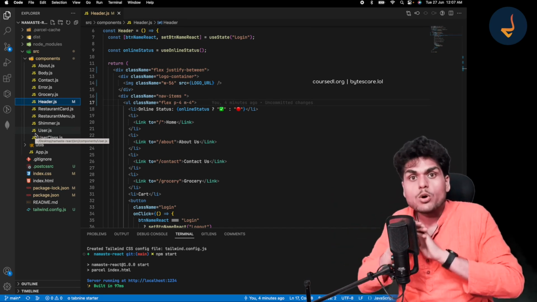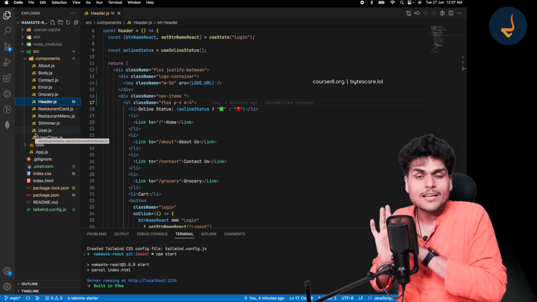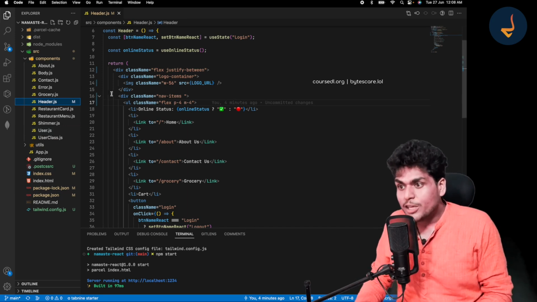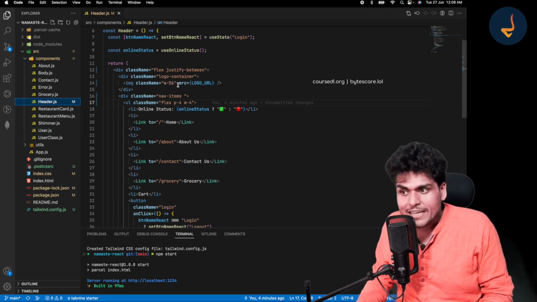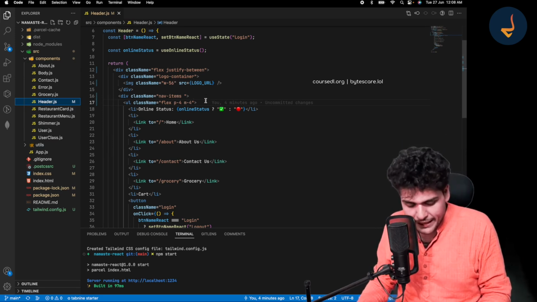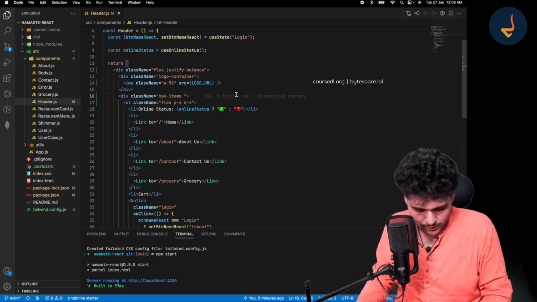Now, you don't have to go to Tailwind's website again and again, but you will get Tailwind class suggestions as and when you are writing code.